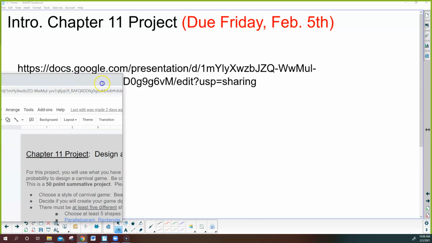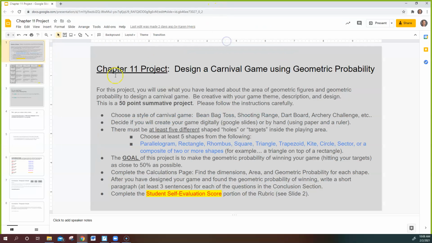So I'll show you where you can access this, but I want to basically show and teach you what this project is all about. So please pay attention. When you go to Schoology, you will open up a link and you will have this document right here. It has all these slides on it, so you can go through and read them. The gray ones are the instructional slides. The 5 white ones are the ones that you fill out, and those are your project.